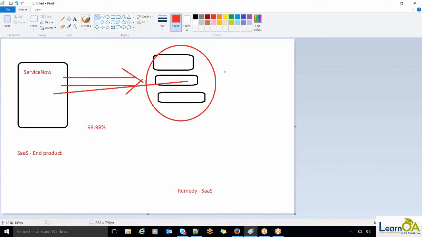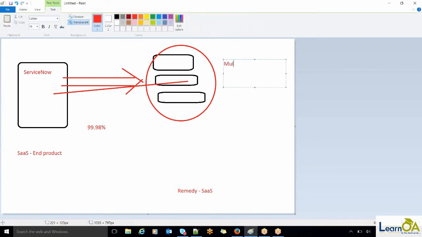So ServiceNow says you need not worry about the security also. They have multi-tenancy in place. When we say multi-tenancy, only the authorized users will be given access to the database. Since this multi-tenancy is in place, your data is also secure. So you don't have to worry about the security too.